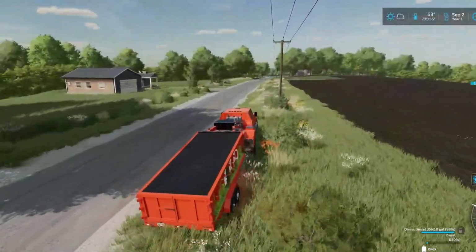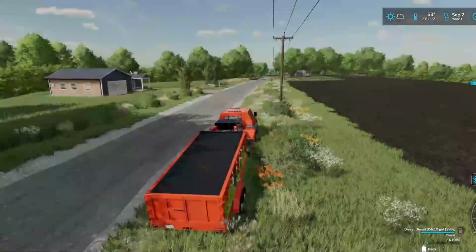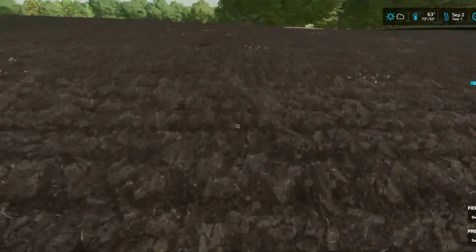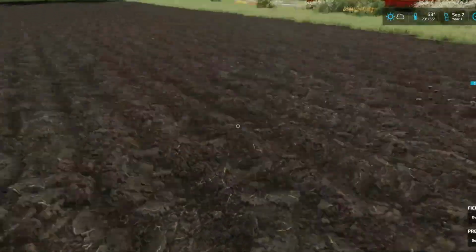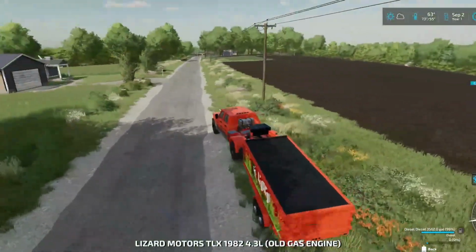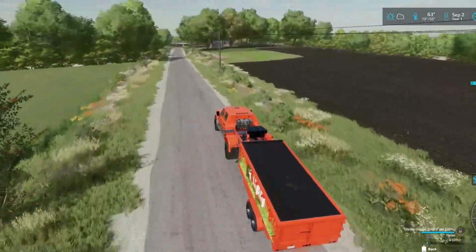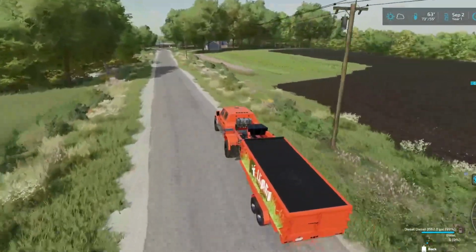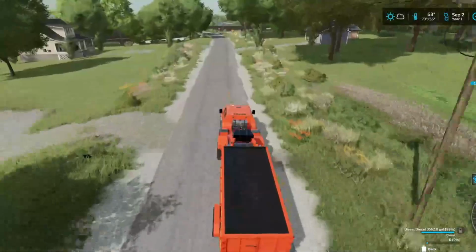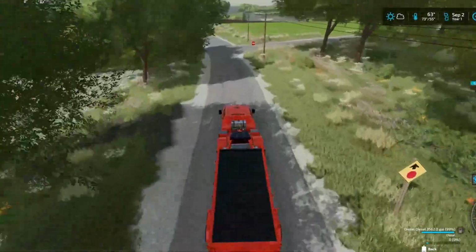Alright, is this one our field? I do believe so. Yes, it is. No data found. I see rocks and whatnot. Looks like it's been plowed, but that's about it. And another one down here. I think it's down here. A little small field. Not sure what's going on there. I think the homeowners just planted their own sort of crops. Oh, it's down here on the right. Okay.